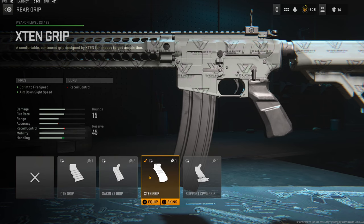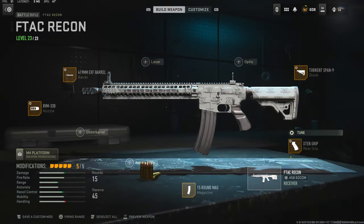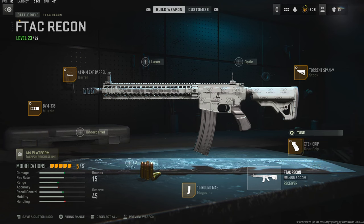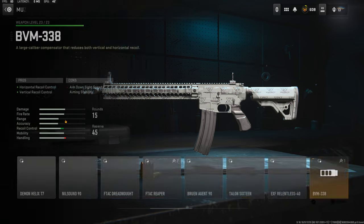But this adds sprint to fire speed and aim down sight speed and takes away recoil control, which is fine. You don't really have to spam the FTAC Recon. But I'm going with negative 0.61 ounces to the weight for aim down sight speed and negative 0.20 inches to the width to add sprint to fire speed, which helps out a ton. For the magazine, I'm using a 15 round mag. I think you get 10 rounds, I'm pretty sure. So the extra 5 is really, really good.